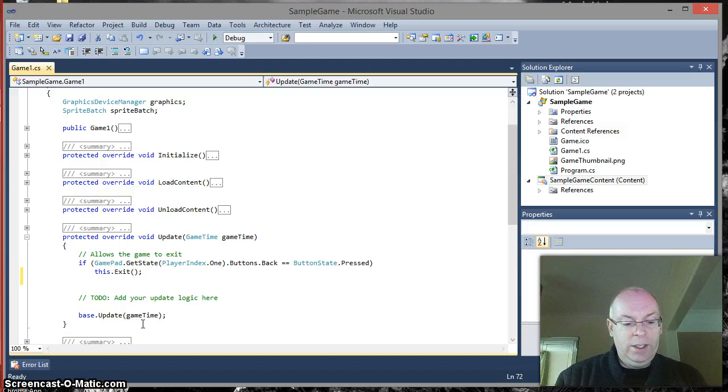Normally the one that we all need, because we don't have a game controller connected, is if we do something with a keyboard.